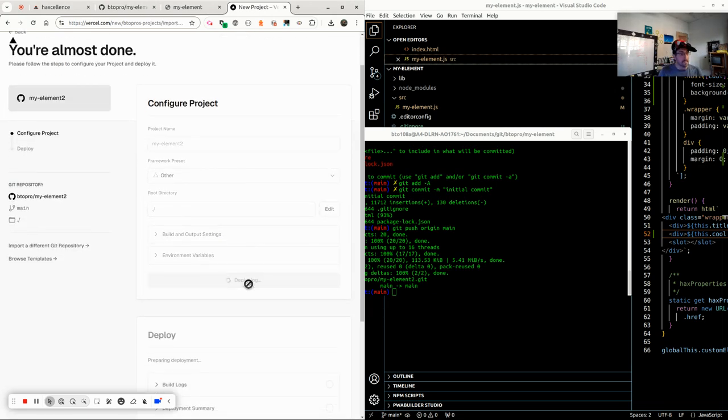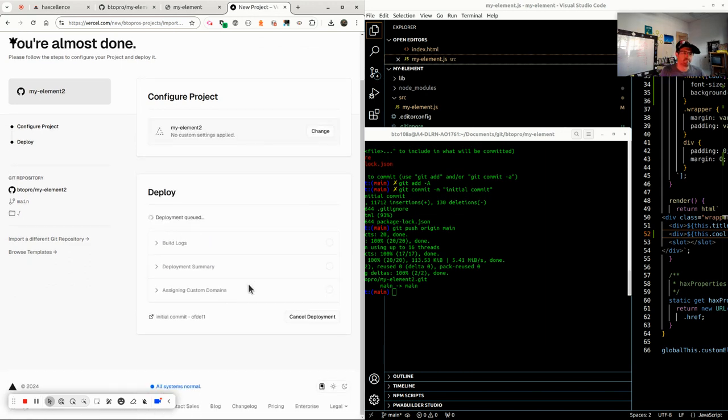And if everything goes right, I should just be able to hit deploy. And so it's going to queue it up, and Vercel is going to actually go clone the project, run npm install, run npm run build, and then whatever gets spit out the other side, it's going to throw up and statically publish for us.